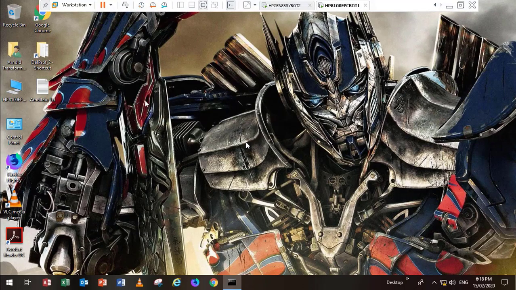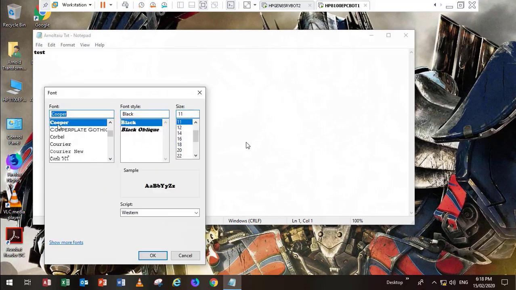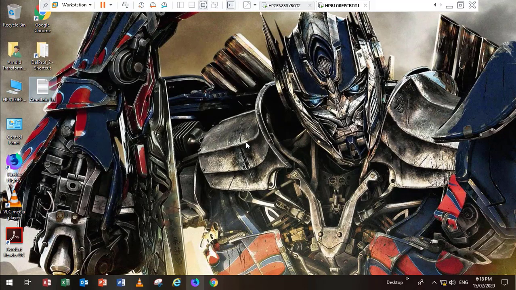So here, if we open the text file, we will see that the font is changed to Cooper, the one that we have set on machine B, and the wrap option is there, and the font is Cooper. So the settings were transferred with the user profile. On any machine, the settings are there. What is done on machine B is transferred to machine A.